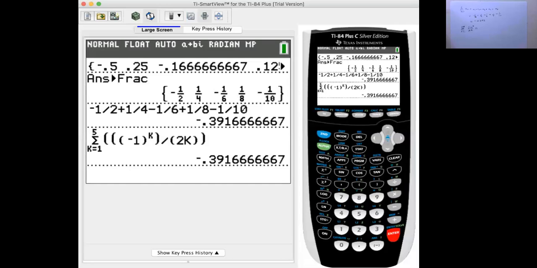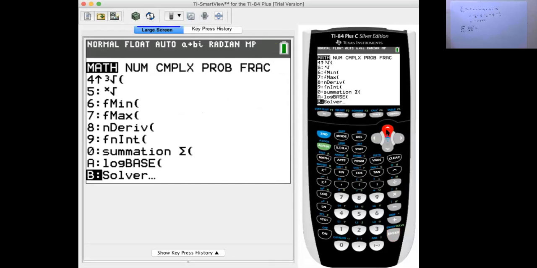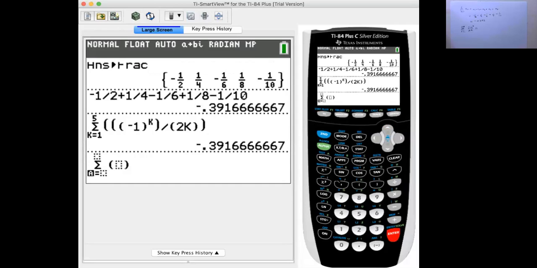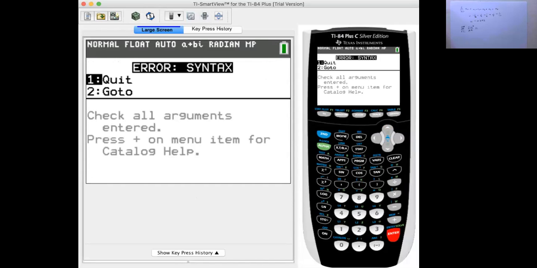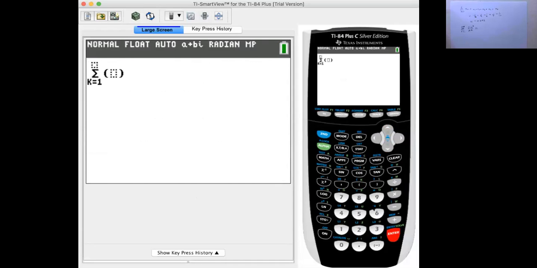And math, 0, which is quicker to go up rather than down. Summation, this time we want k going from 1 to 500. So it's already in alpha mode, so go to k, goes from 1 to 500. Whoops. 1 to 500. And again, we have to just plug that thing in again.